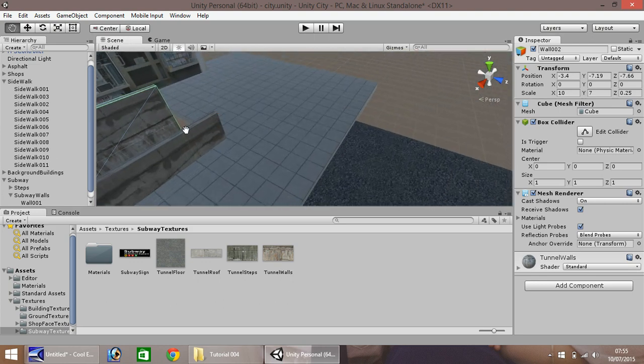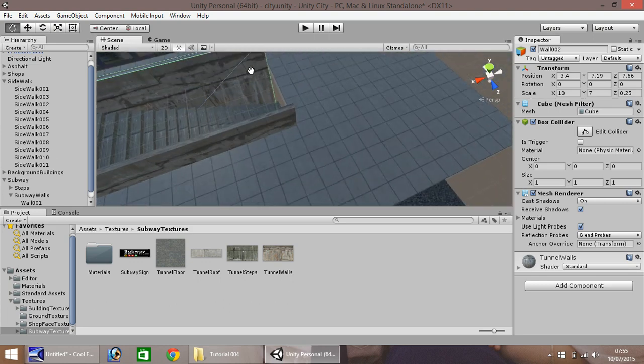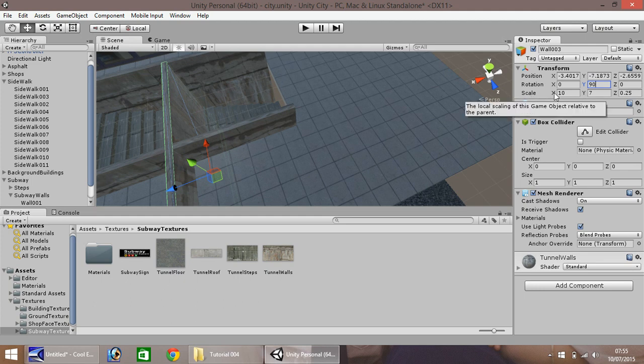So now what we'll do is create this back end just here. I think we'll cheat with this one. We'll take this wall, duplicate it, and rotate on the y-axis by 90 degrees. And you can see it's flipped that way. Let's change the scale on X to 5.